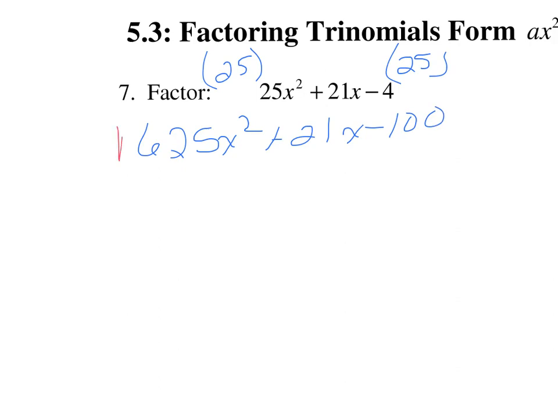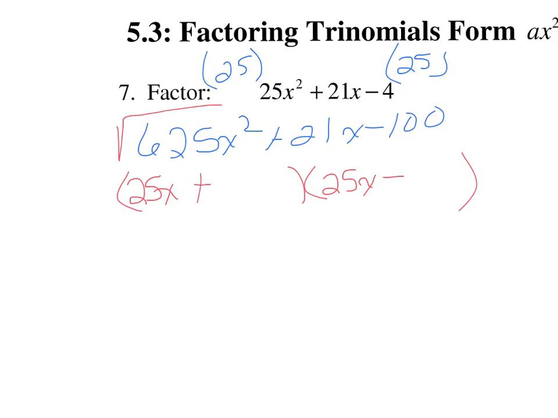Then we square root the first term. Now, you might not know what the square root of 625 is, but you just did it back here. What number times itself makes 625? Well, that was the 25, wasn't it? So this is going to be 25x times 25x. The first sign comes down, so this will be a plus. Positive times negative makes negative, so this will be a minus. So we have plus and minus.